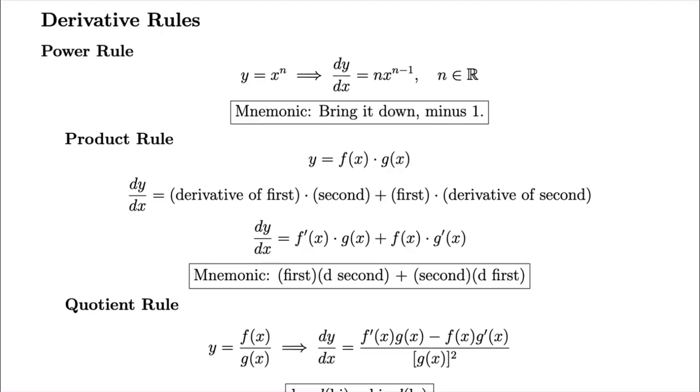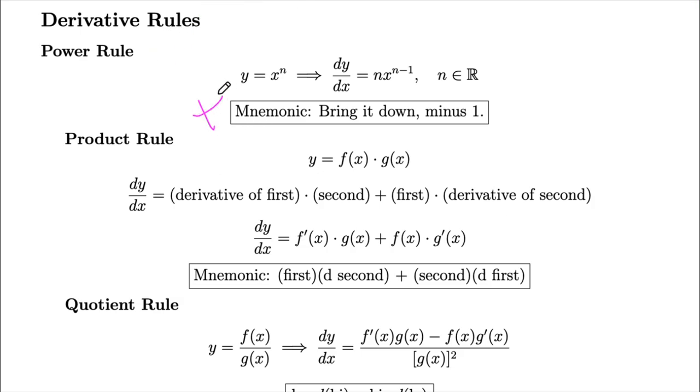So there are four basic derivative rules that you have to know for the AP exam. The first is the power rule. You can see it here. This is often applied to polynomial functions, so anything like x cubed, x to the fourth, anything like that. This is a really common rule that you're going to have to know and be able to use.